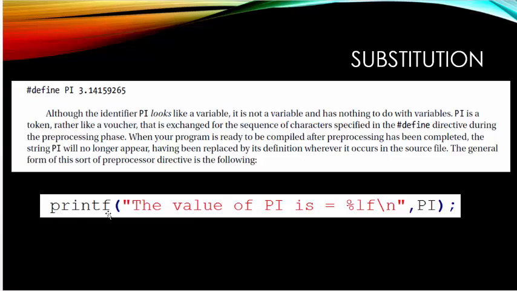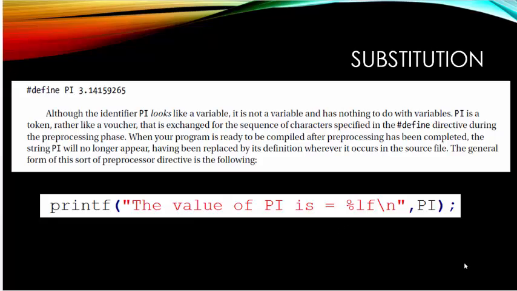So when I do this printf statement, the value of pi is, and then I put pi there, the code literally substitutes 3.14159 right here in this line of code. It does not go to a memory location with the identifier of pi and pull out this value and then put it in here. It literally substitutes anywhere that pi is written. It literally just substitutes 3.14 and so on. So that doesn't even have a data type defined there because it's not a variable.